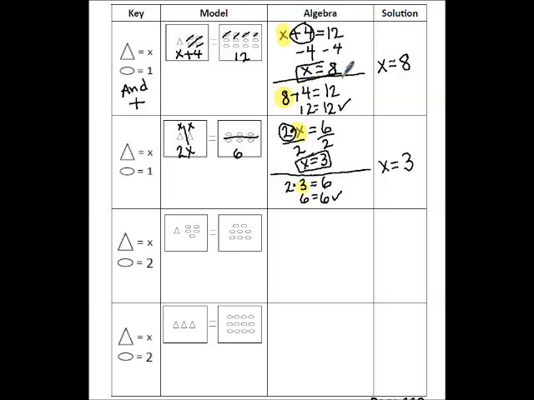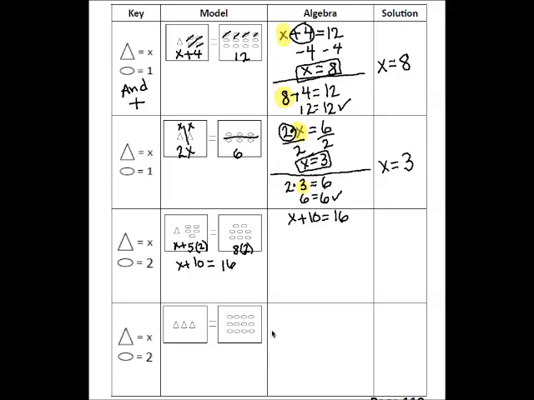So the answers are here, what x is equal to, not what you get at the bottom of the problem. Now this key, we have an x plus 1, 2, 3, 4, 5 groups of 2, because in our key it's saying that these circles now equal 2. And I have 2, 3, 4, 5, 6, 7, 8 groups of 2 on the other side. So I have x and I have 10, and that equals 16. So x plus 10 equals 16 is what this equation is represented as.